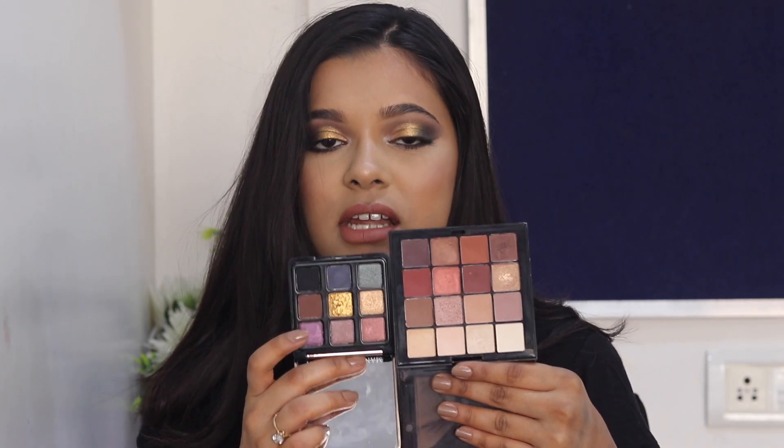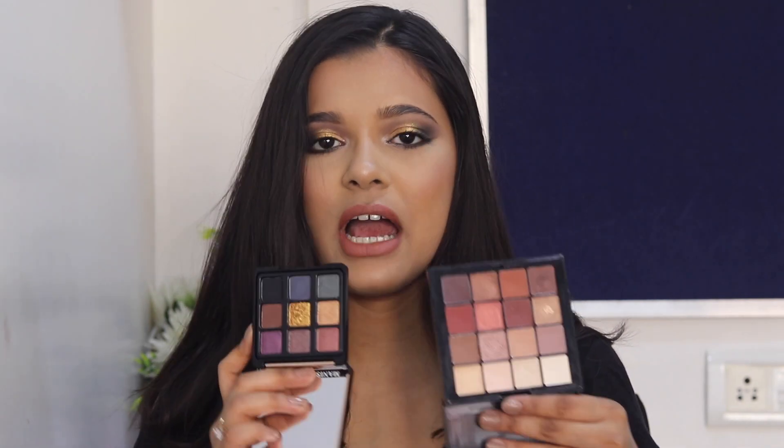I completely forgot to compare this with my other palettes. This is my NYX eyeshadow palette — it has 16 shadows. Compared to this it looks fine since this has nine shadows and that has 16, but when you actually compare the pan size of each eyeshadow side by side, they are definitely smaller and it overall looks like a travel size eyeshadow palette. I wish they marketed this as a travel size palette.